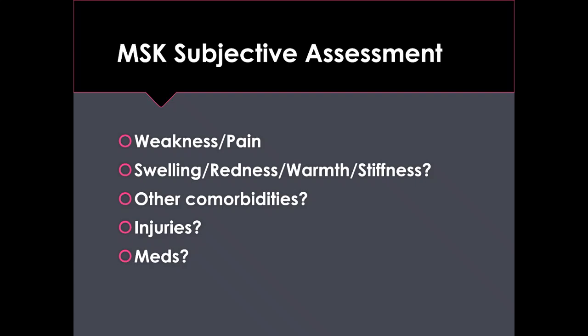With pediatrics, you're asking about any broken bones, if the parent has noticed any abnormality in the spine or toes or hands, or if the kid has any difficulty walking or jumping, because that can be indicative of other conditions. And then with the elderly, it's all about falls and ADLs. ADLs stands for activities of daily living. So that means, are they able to get in and out of the shower? Can they make their own food? Can they button their clothes? Can they get their pants on? Can they brush their teeth? Can they comb their own hair? So everything that you would do day to day, you're going to ask about those things for the patient.